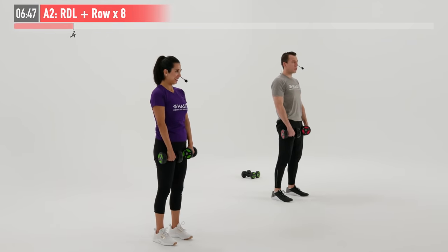Starting with our hands at our side, feet shoulder width apart, I'm gonna take a big lunge step to my left, and then put my weight back in my hips. And I'm just gonna take about a shoulder width step to my left. There it is. And then moving right into a calf raise, coming up onto the balls of the feet.